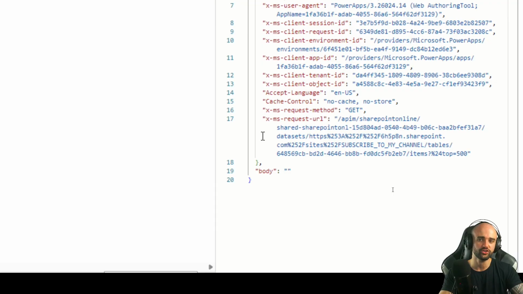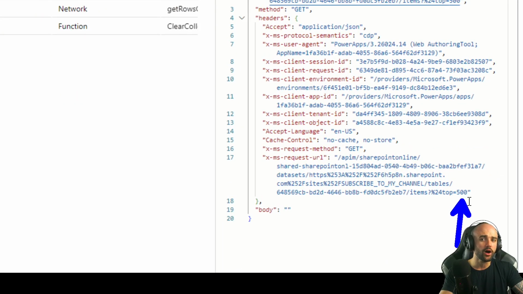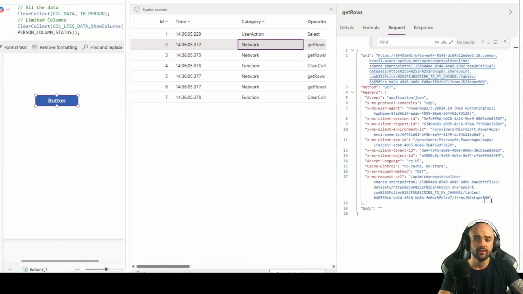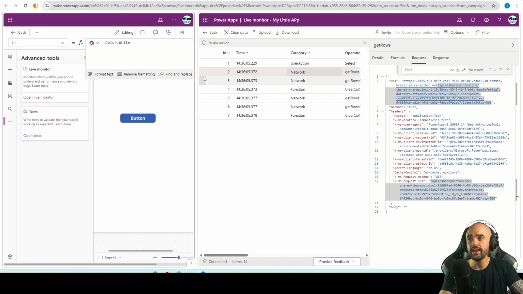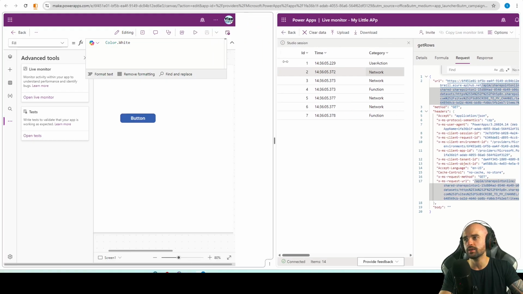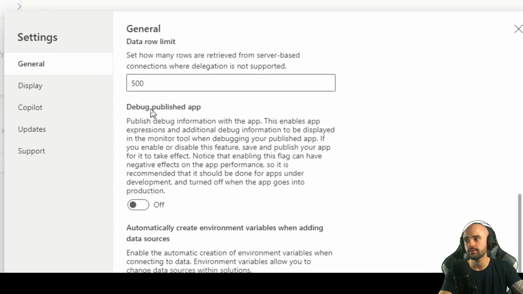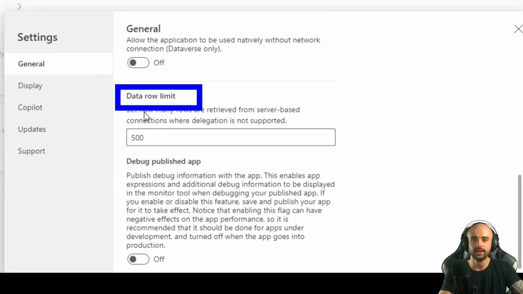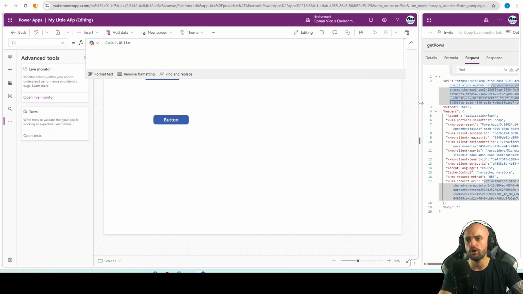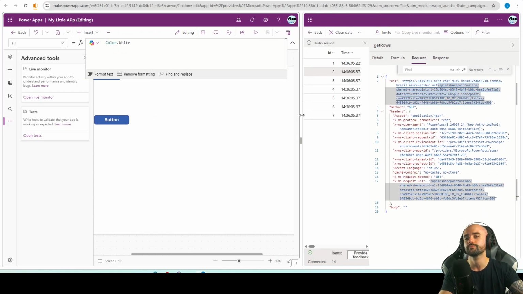A lot of trash on your device that you will not use in the app's canvas. So you should use Show Columns. And if you see this top right here, we have classes on the same channel about the delegation issue. This 500 right here is of course because of the delegation limit, the data row limit. That's pretty cool, right? So you can understand a little bit more about delegation in other classes on the same channel.